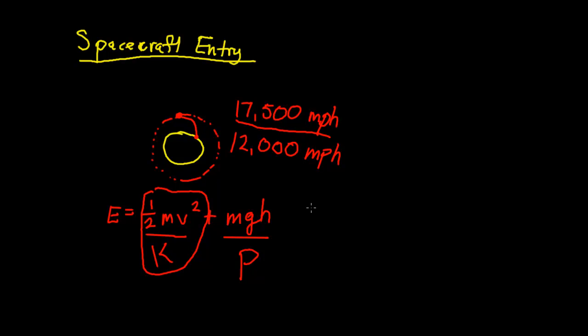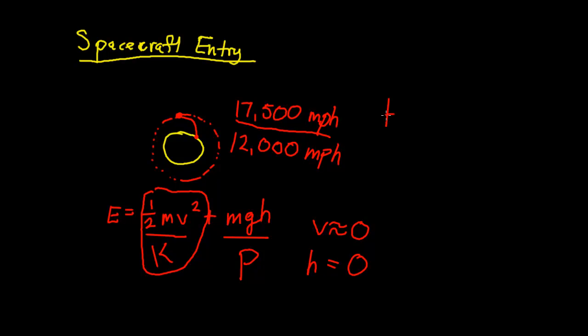So once you get to Earth's surface, ideally, if you are an astronaut, you want to be moving very slowly. So you want your velocity to be around 0. So this symbol means around. And you want your altitude, h, that of course is going to be 0 when you splash down, or wherever you land. You're going to be at 0 altitude, assuming that you land at sea level or landing at the surface of the Earth. So the challenge is how do you safely get rid of all of this energy in such a way that you don't burn up and that you don't squish the spacecraft and make it break due to g-forces. So here are some of the problems.